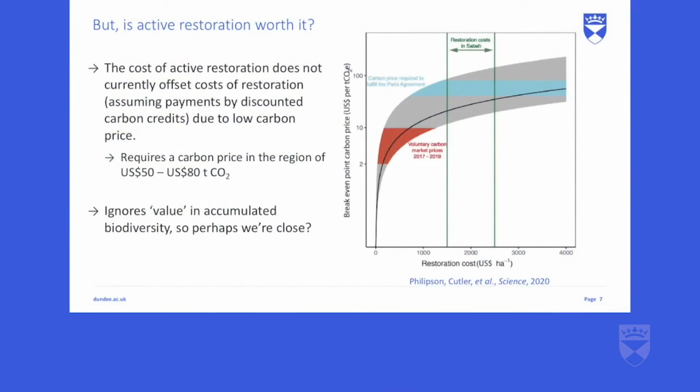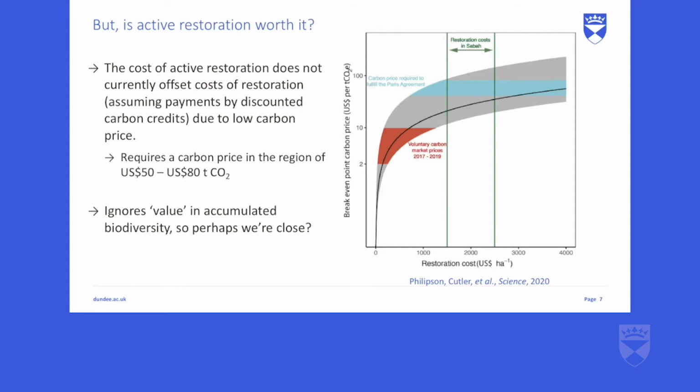But there's also a question around, is this economically viable? Because active restoration costs a lot of money. And many companies around the world are buying up bits of forest for investment purposes and things like this to get the carbon credits. So is it worth their while actively investing in active restoration? So what we did is we modelled the carbon break-even point. So we took how much it costs to restore a forest. We looked at how much money you would get from carbon credits, which tend to be issued every 5 years, and discounted for the value of money over time over a 30-year project.